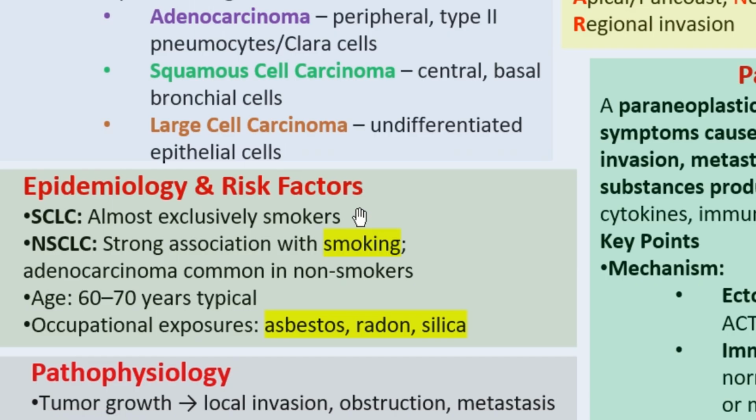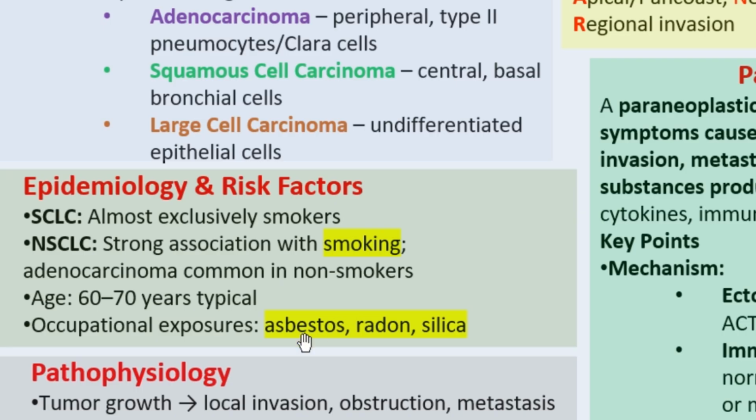Then we have occupational exposures like asbestos, radon gas, and then silica. And radon has also been implicated in some texts to be almost the second most common cause of lung cancer after cigarette smoking. And then when some studies were done, they showed that asbestos exposure on top of cigarette smoking has been implicated as even having a synergistic effect in the causation of lung cancer. And then when it comes to smoking, even secondhand smoke, that is passive smoking, when you inhale smoke from someone who is smoking, you're going to have an increased risk of developing lung cancer.